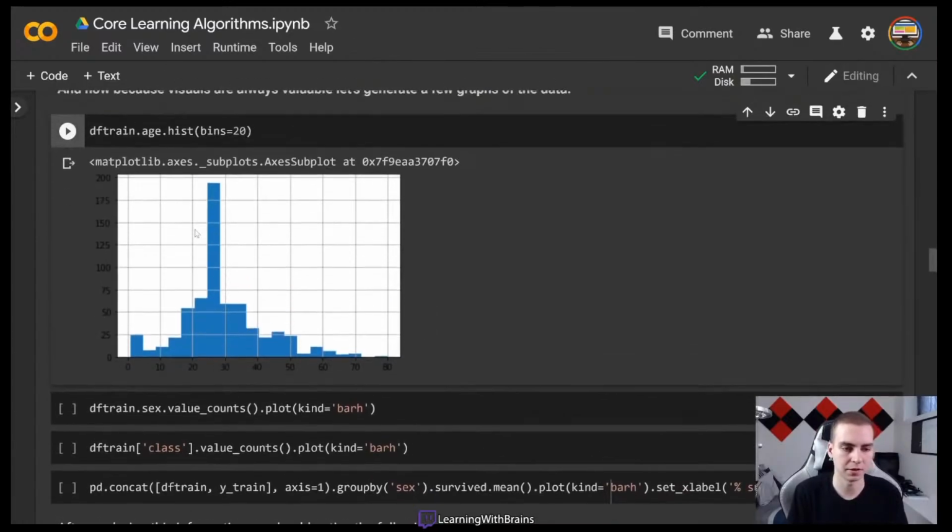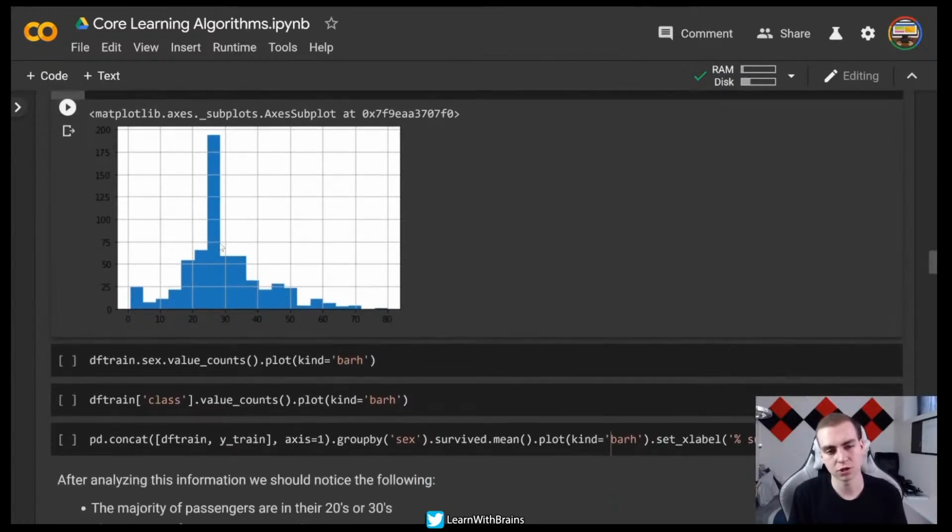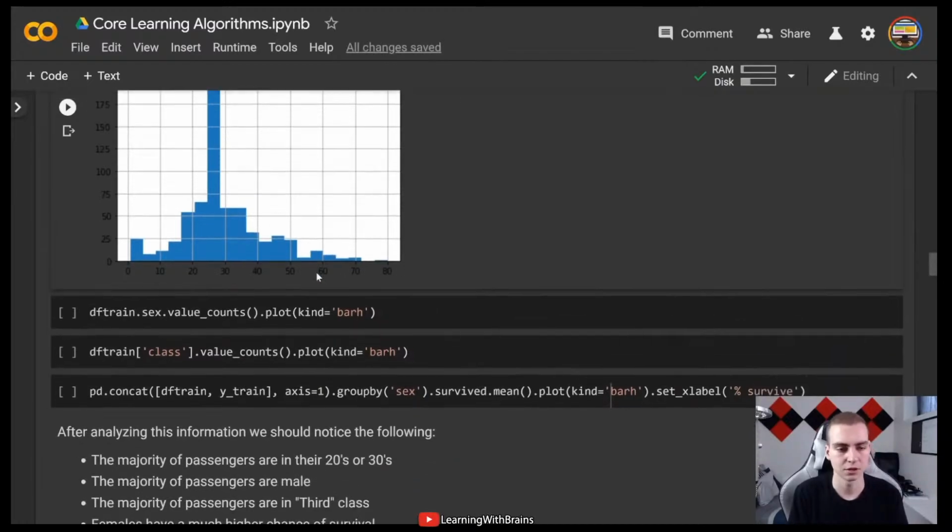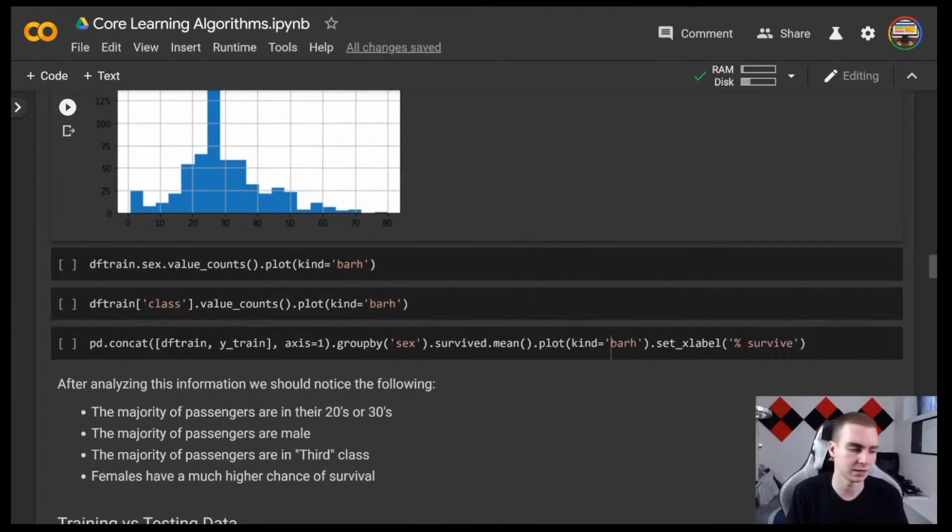So this gives us a histogram of the age. We can see that there's about 25 people that are between 0 and 5. There is maybe like 5 people that are in between 5 and 10. And then the most amount of people are in between their 20s and 30s, so in the mid 20s. This is good information to know because that's going to introduce a little bit of bias into our linear correlation graph, right? So just understanding that we have a large subset. There's some outliers here, like there's one person that's 80, right? Over here, a few people that are 70. Some important things to understand before we move on to the algorithm.